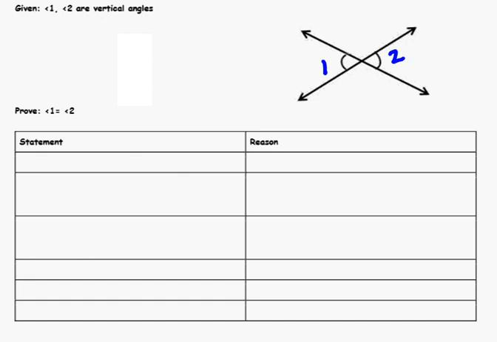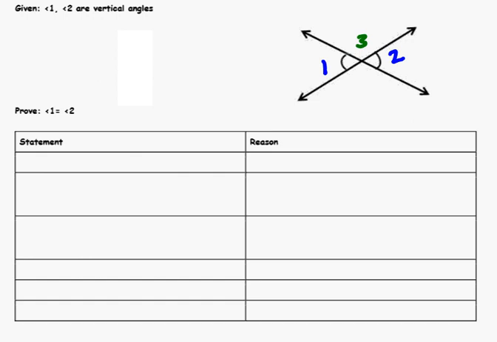And I know that sometimes in our pictures those angle swoops mean that they're equal, but we're just going to pretend that they're not there because we're going to prove that they're equal. So I have angle 1 on the left and angle 2 on the right. And the nice thing about pictures is that even if something isn't there, you can still label something. So even though there's not a marking right here at the top, I'm still going to label this angle 3 so that I can work with it and talk about it.